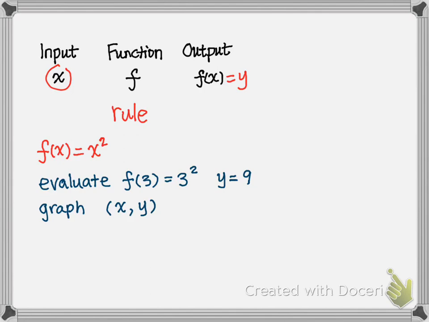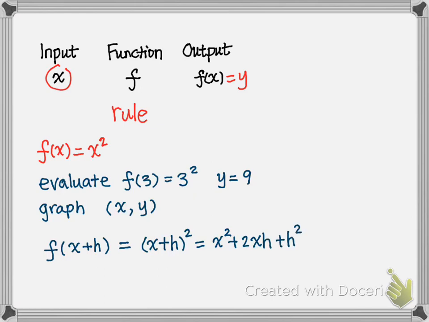Now, when you evaluate a function f of x plus h, it's not a number, so the output will be an expression. In our particular case, the rule is telling you to square the input, so we just square x plus h. And if you want to expand it, it's just x squared plus 2x times h plus h squared.